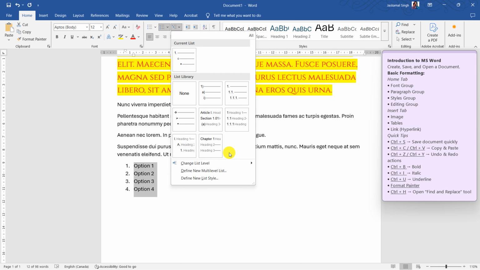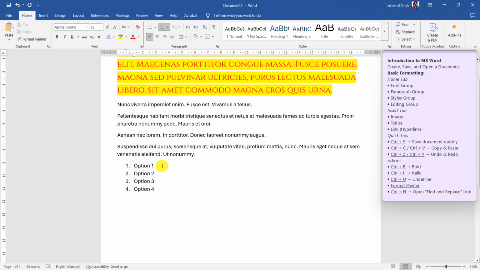Sometimes you have a different list saying option 1 has a sub option of, let's say, scale 1 and scale 2. Now to get these sub options, you have to select a few items. This is called indent.